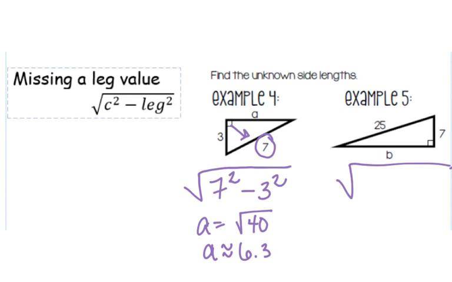All right, so one more time, I'm looking for b. So b is a leg. Here's my hypotenuse. So 25 squared minus 7 squared. And this one comes out nice and pretty. I like it when they come out nice and pretty. So here, not c, I apologize. That would be b. b equals 24. And that is it for this video.